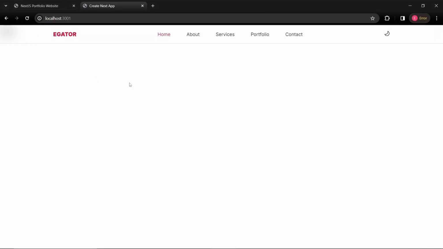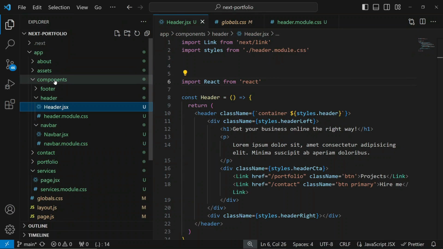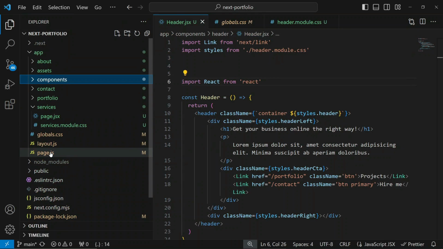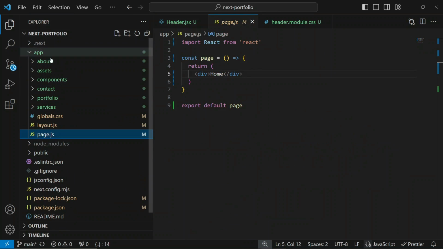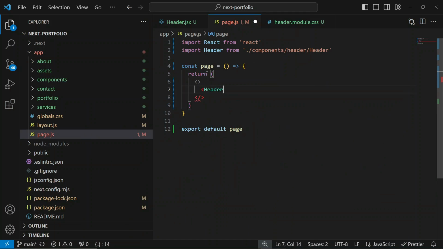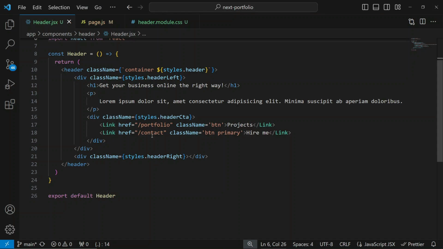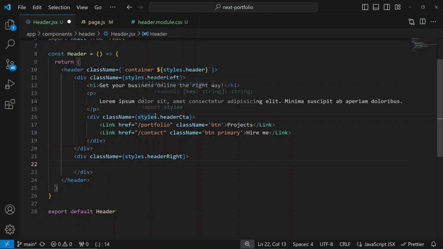and nothing is really showing because we are not rendering the header component anywhere. Okay, so let's come back to our home page right here. That's the direct page file inside of the app. Let me have a React fragment. We are going to have our header. So now if we come back to our project, we have our header section. Okay, so that's all for the left side. Now for the right side, we are going to have the images, and let me quickly show you how I achieved this.